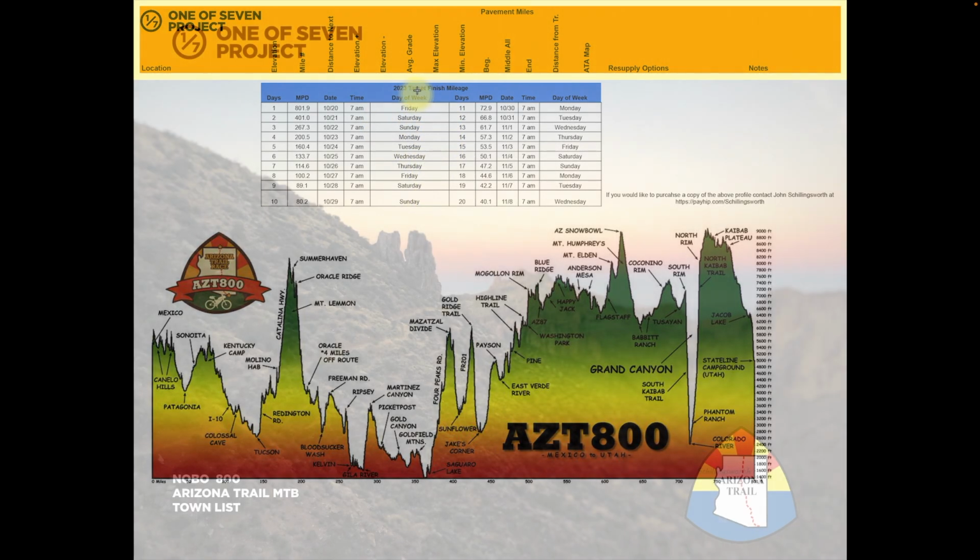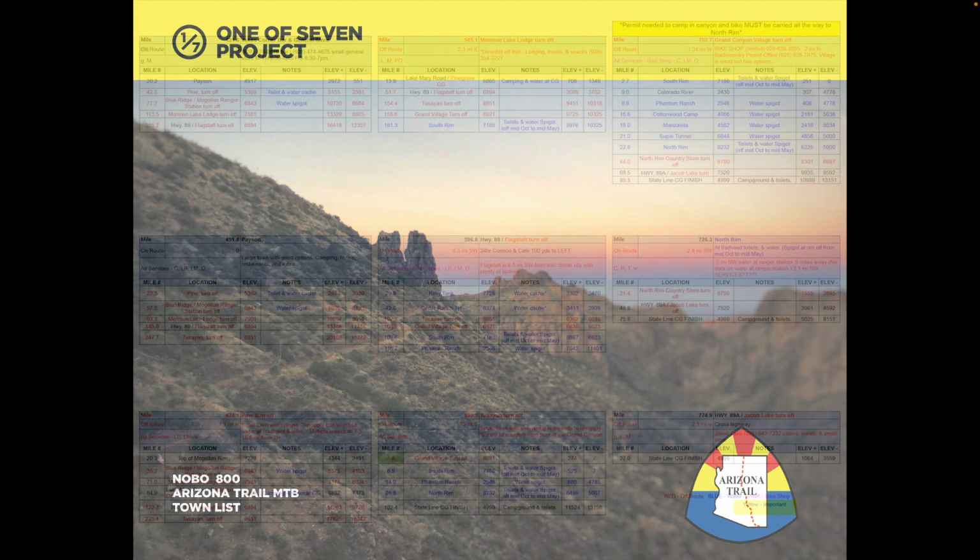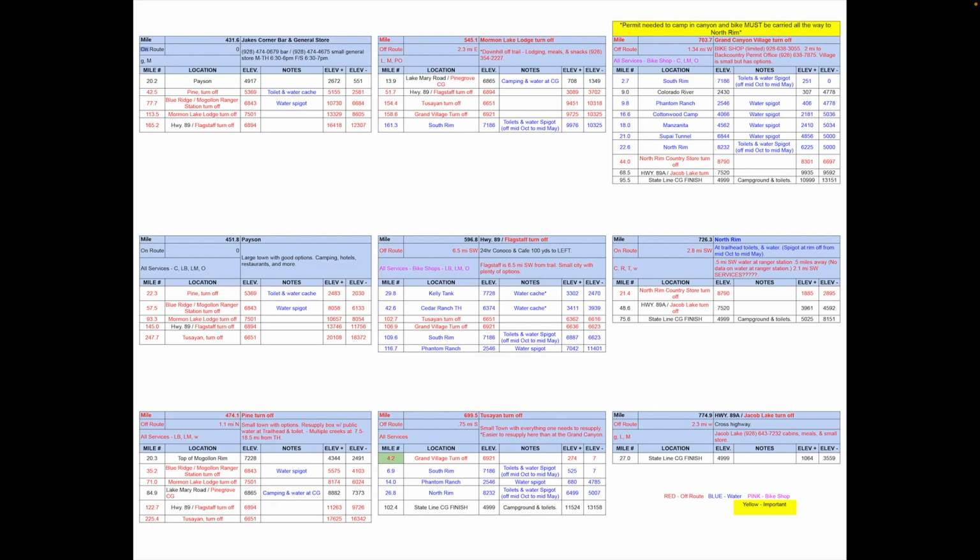I will go over this chart at the end of the video and explain it to you guys then, so stick around. Next up, we have the town list. The town list is very similar to the data sheet, but there are differences, and I'm going to explain those differences before I go into how the town list works, because it's going to help you understand the 2 of them and how they work. So the difference between the town list and the data sheet is how the information is presented to you. The data sheet does have more information, but the biggest difference is in how that information is relayed to you, the user.